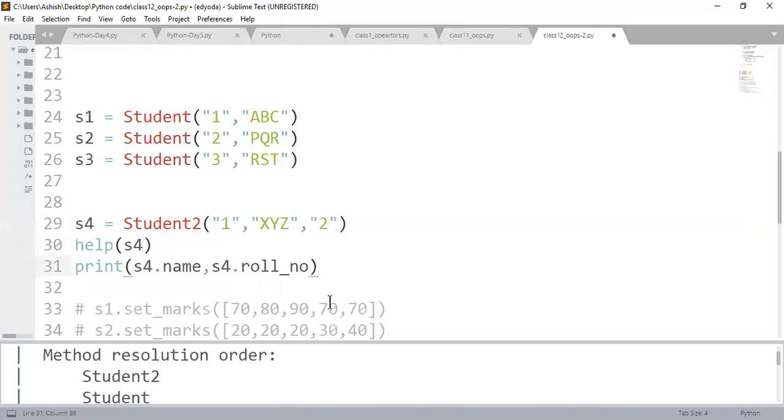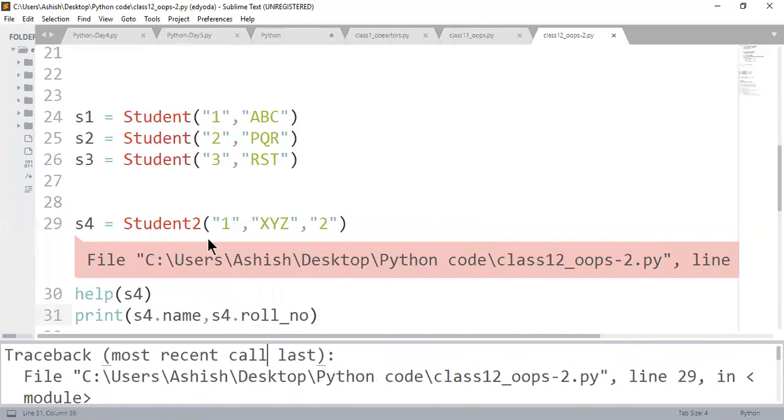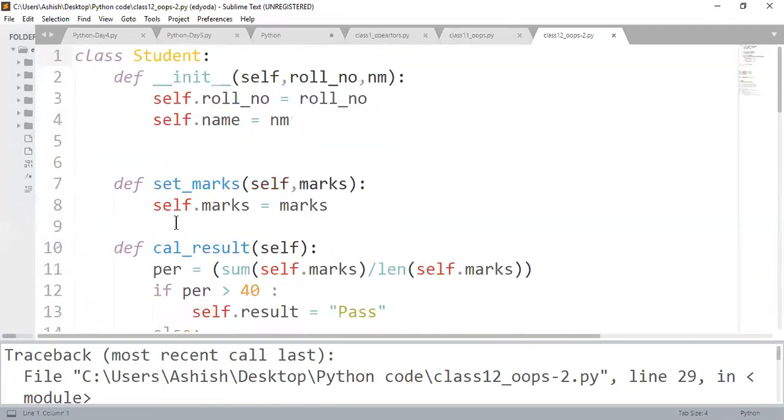But now let's execute this. Okay. It is throwing an error. Why? The init function is taking a look. Exactly. So how it works, whenever you create an object, it will search for the init method. Now in terms of inheritance, it will first check here if the init method is present or not. If not present, it will go to the parent class and search for the init method, and if it exists, it will execute that method from the parent class.